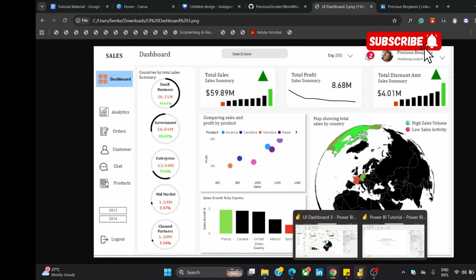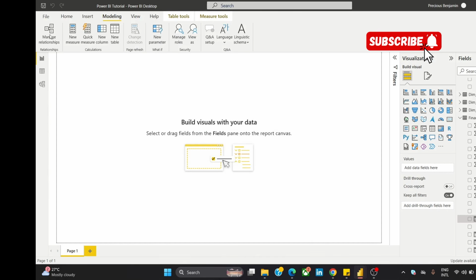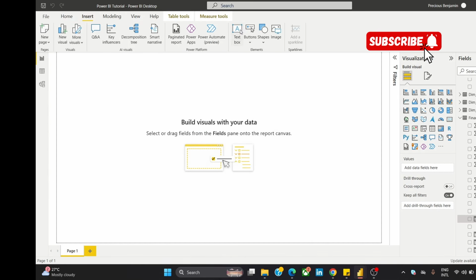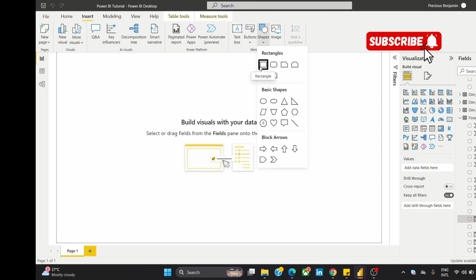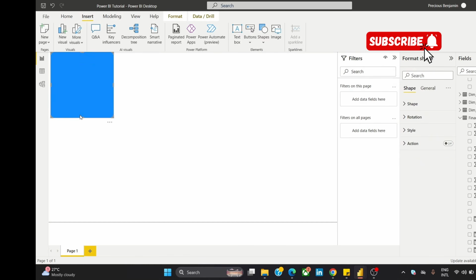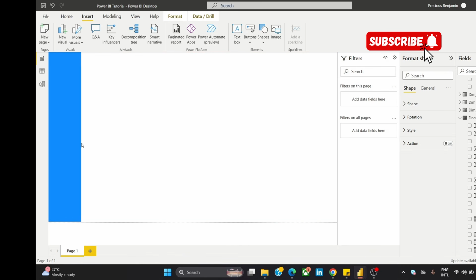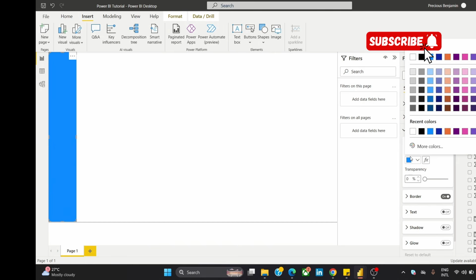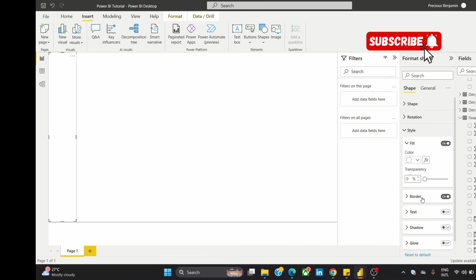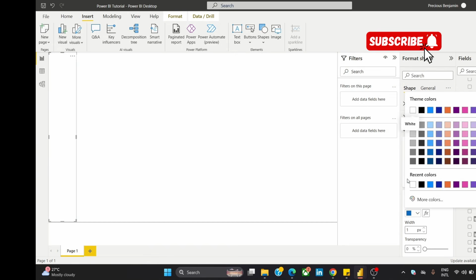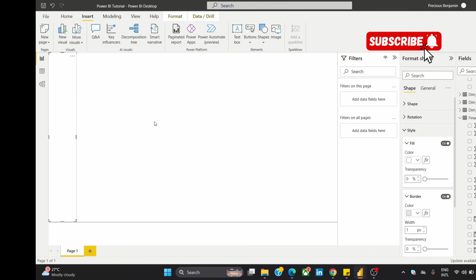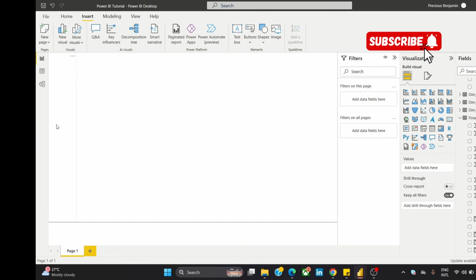To do that, we first go over to our desktop, click on Insert, then click on Shape and choose rectangle. Then we can start formatting this rectangle. We move this over here and make it a bit smaller. Then we go over to style and change this to white. For the border, we are going to leave it on, but change it to a lighter color. Let's say we change it to this color. So we know the border is there, but it seems like it is not there.